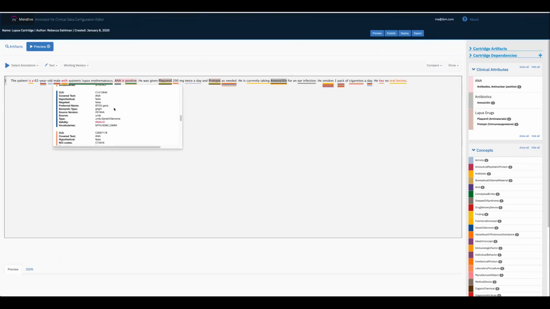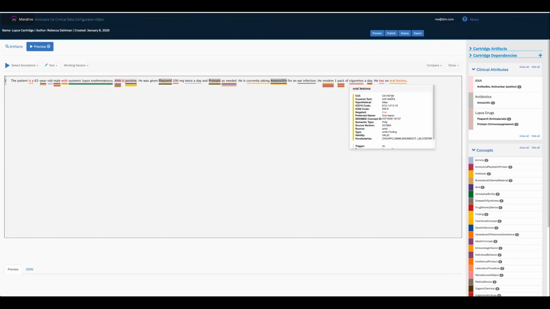Contextual information found by ACD is also displayed in preview, such as the concept values that I showed you, or results from the negation, hypothetical, or disambiguation annotators. Font colors denote some contextual information. For example, at the end here, you can see that the text oral lesions is a bright orange.